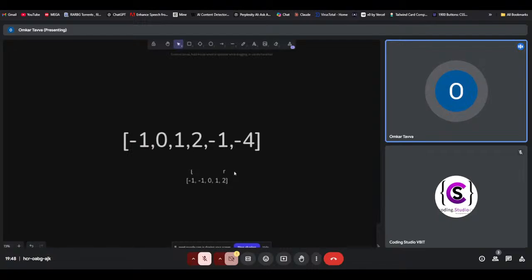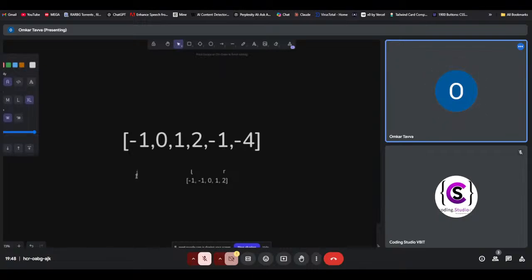According to that, I will also have a loop which will be targeting the ith value, which will be constant for every case. And then I will increment this L, and decrement this R value.